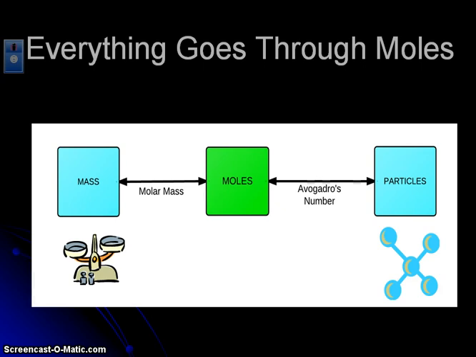So let's look at how those relate. If you look at the flow chart, you can see that moles are here. And if we want to move between moles and mass, we use our molar mass as the conversion factor. And we can also use that conversion factor to go from mass to moles. And then if we look at the other side, we can go from moles to particles. So we can use Avogadro's number, the number of particles in a mole, to go from moles to particles or from particles to moles. Let's look at how we do that with an example.